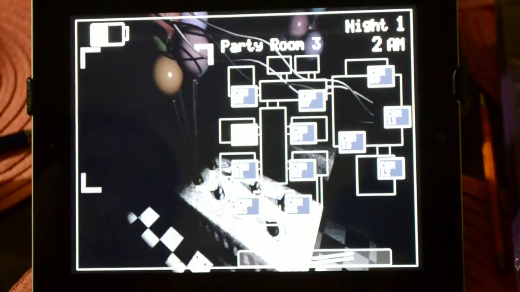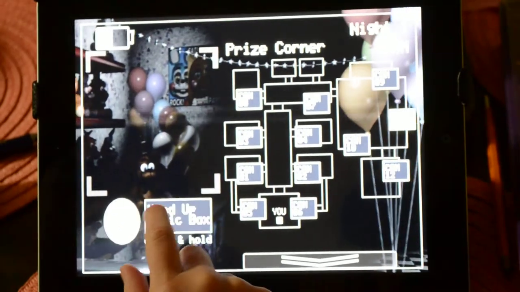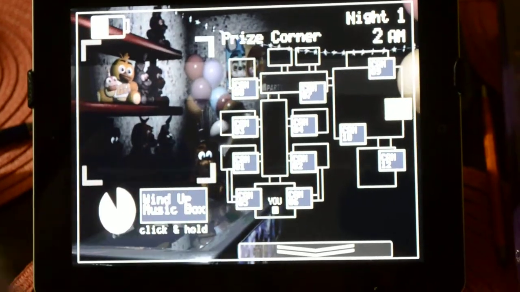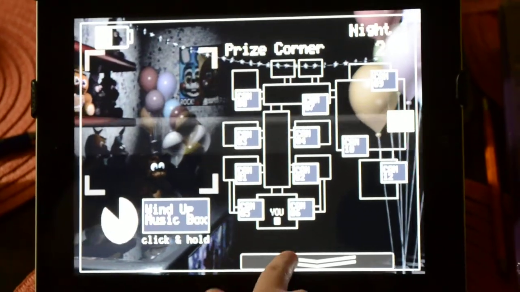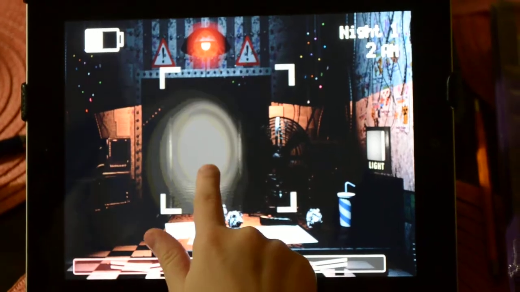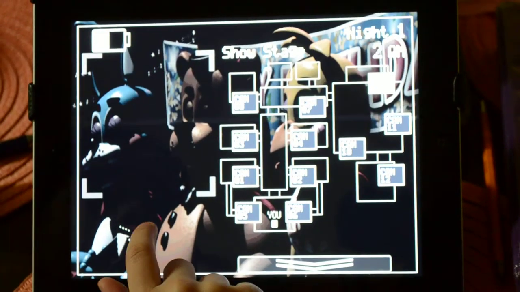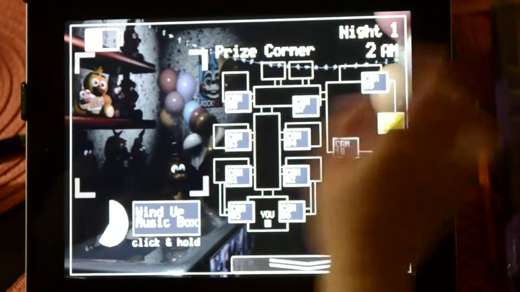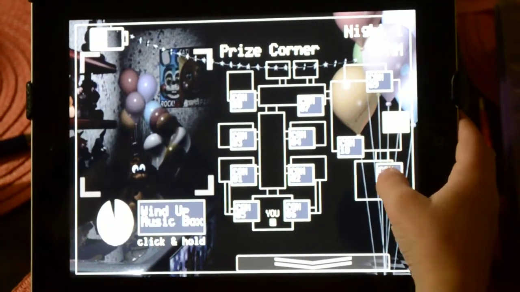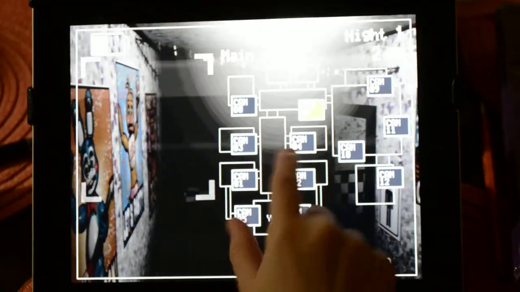Alrighty. I'm almost out of battery. Oh my god. Just make sure it's wound up. And don't worry about those toy things. They're fake, so you don't have to worry about them. So, okay, they're still there. Okay. It's still 2 a.m. Only 4 more hours.